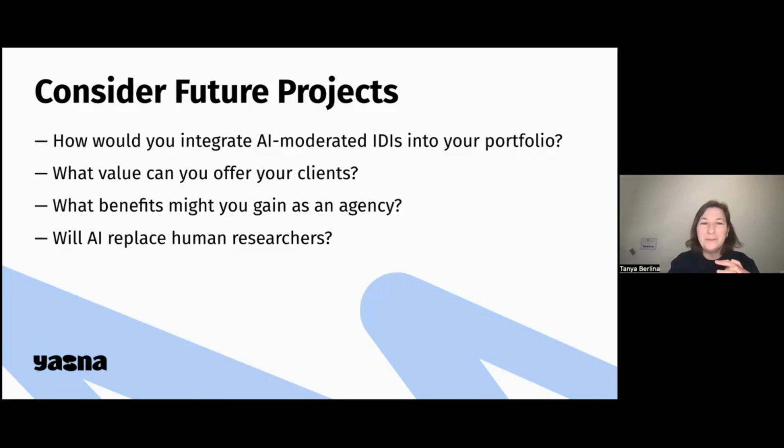So based on what you heard now, I really hope that it was helpful and I gave you some ideas of potential use of AI moderators. How would you integrate it into your portfolio? When I was talking about the use cases, were there any that you say, my client would really like that, or I can combine it with quant or qual? So what use cases did you find potentially relevant for you?